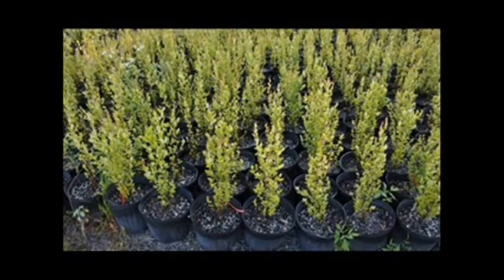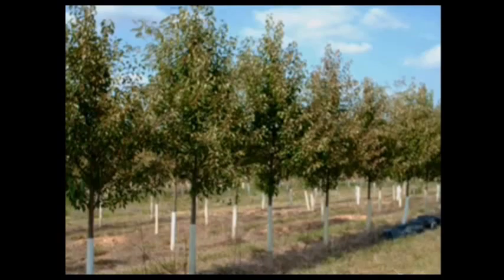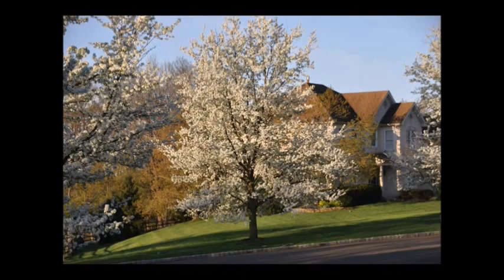Are you thinking about growing trees and shrubs from a seed or a berry? If so, you should have second thoughts, because that is a very difficult and slow way to grow trees. It takes a lot of time to propagate a seed and grow it to a size where you can actually plant it out in the field and have it successfully transplant.